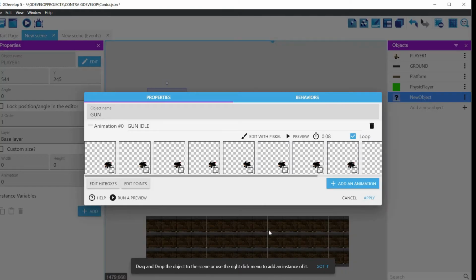To build the final game character that will be seen on the screen, we need to make sure that we will be always painting each of the elements at the same reference position. For this, it is very important to make sure that the origin point for the sprites is set to a consistent and equal position for all the animations in the group of objects. In this case, the gun and the player.